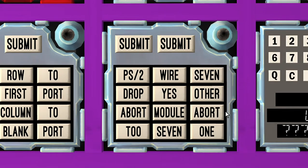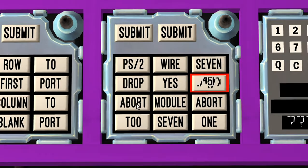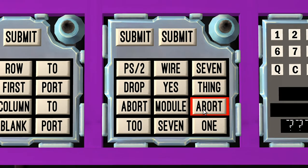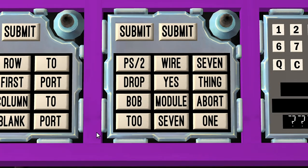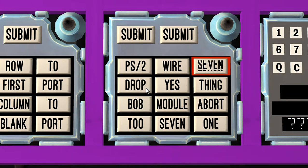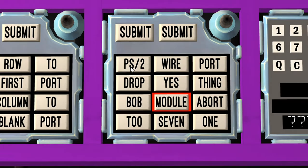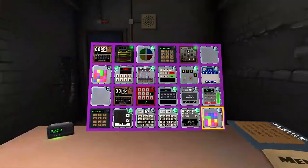SEA, first and third OTs, one and submit, literally blank, other. I'm pressing other, Garuda. Yep, let me count down. Other duplicates, I'm pressing abort. I'm pressing TWO. Yep. PS2, wire 7, drop yes thing, bob module abort, 271. I'm pressing 7. Yep. And then I think it's port module or port name. Yep. Pressing PS2. And I'm pressing the right submit. Stage 18 is a 7.